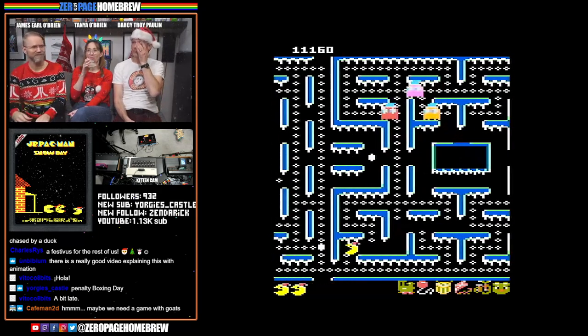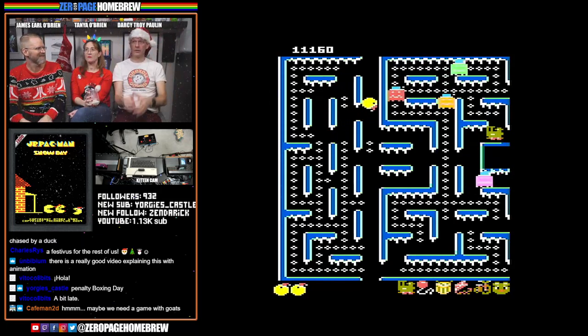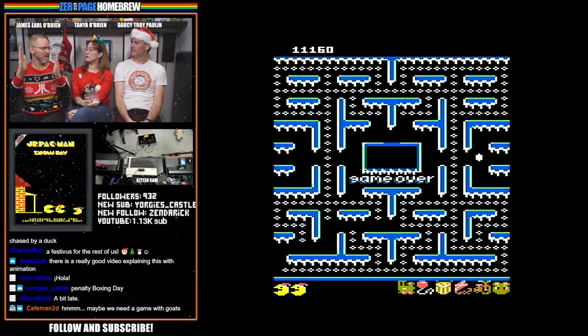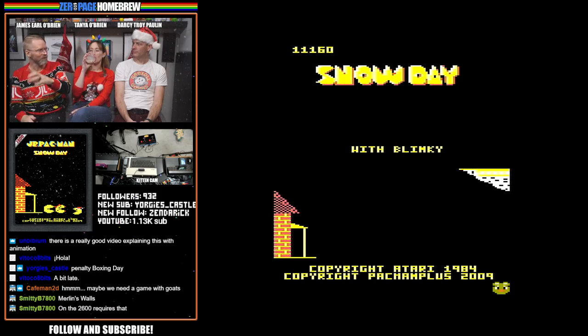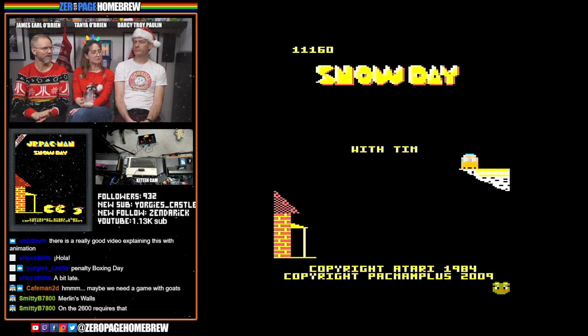What they should have done, this would have pleased parents everywhere, is they should have made it so that everything was drawn sideways and you were supposed to tip your television on its side. That is an actual thing. What's the name of it? I almost have it. For vertical shooters that were ported from the arcade, the console will output things rotated 90 degrees. So you have to turn your television 90 degrees so that you have a long vertical shooter. It's awesome. That's funny.